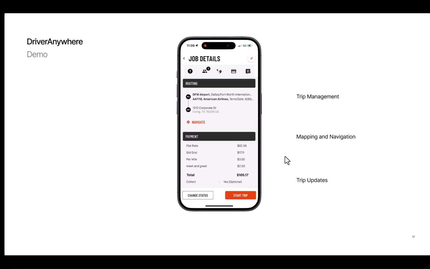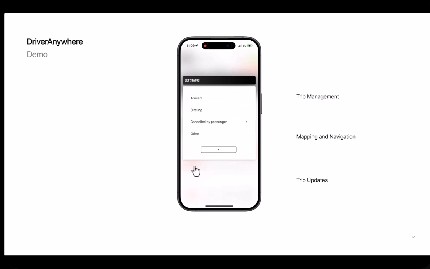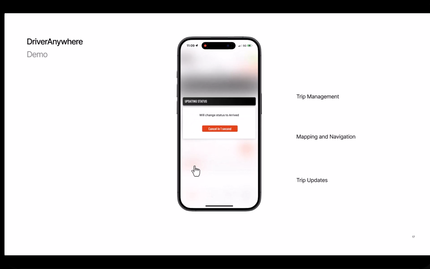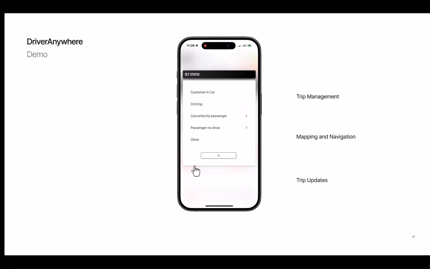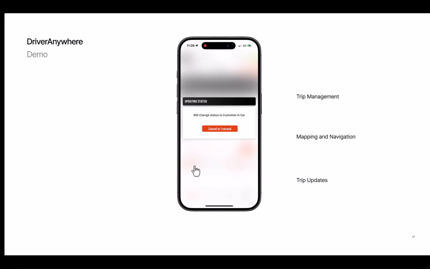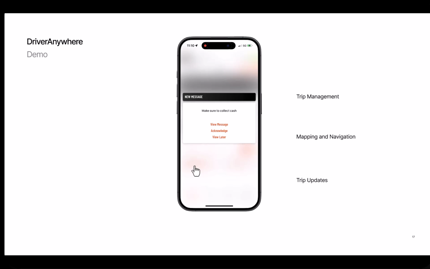So you see it says collect here, so the driver in this case would have to collect payment. But now they've started the trip, and you'll see that there's a countdown to give you an opportunity to sort of cancel if needed. Maybe you hit the wrong button, and the current status is on the way. But all the user needs to do is click that section where it set the status, and it'll give them opportunity to update to the next status as we just have shown. And here I'm showing you how the driver would go through the status changes until they reach the end, which would be done or passenger dropped off.